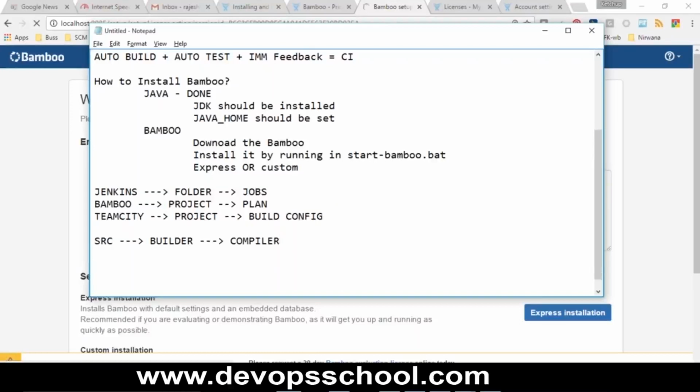It can be any technology: Java code, .NET code, shell scripting, Perl scripting, Python, anything. Then the builder, how to execute that. Let's say you want to compile Java using Maven or Ant, or compile .NET using MS Build; that will become a builder. And then compilers: for Java, JDK is a compiler; for .NET, Windows is a compiler. The same rule applies here also. No matter what technology you are using, you have to use the source code, builder and compiler.